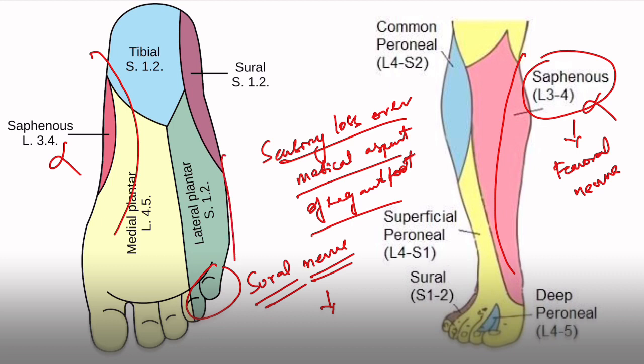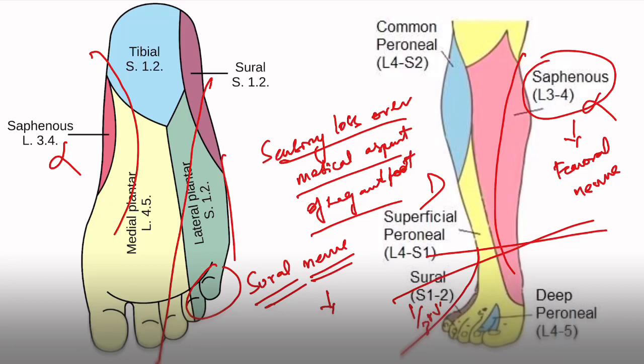Whenever they're giving lateral aspect or distal 1/3, so this is distal 1/3. Whenever they are giving loss of sensory supply over the posterior and the lateral aspect of the distal 1/3 of the foot, or the lateral side of the foot and the fifth toe, in this descriptive part you have to go for sural nerve as an answer.